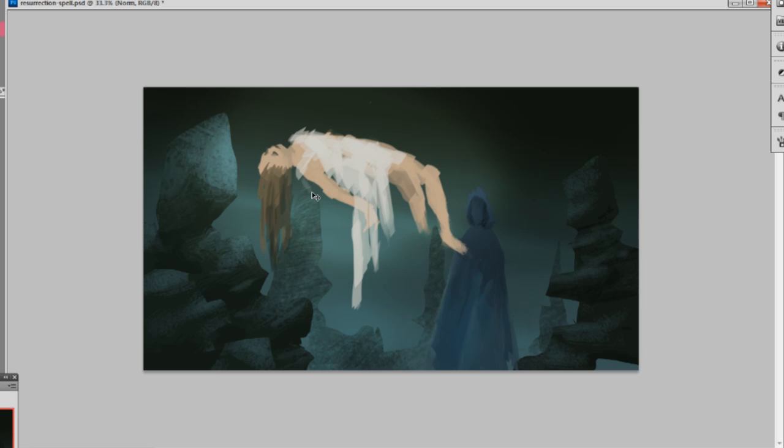I decided to use a flat brush instead to create shadow. Now I'm trying to give her a better silhouette on the arm. Now it's become a little bit too skinny, so I'm just gonna repaint it back in. There's some shadow on the dress. And then I used a soft brush to create the shadow on the overall figure from below, so the light would be just on the torso and pelvis, or the top of her body itself. And I add some more light, and then some folding and wrinkles on the clothes of her dress.